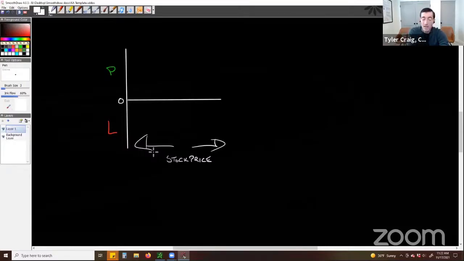You can build a trade, stock or options. You can look at it on a risk graph and you can say, what if the stock goes up 5%? How much money am I going to make? What if the stock goes down to support? How much money am I going to lose? You can map out these what if scenarios so that you know the potential outcomes so you can make an informed decision. And it even gets better than that because there's multiple variables when you go to the options market. Stock price is just one, but time passing, volatility changing, those are other variables that you can change on the graph to see the impact it has on your trade.